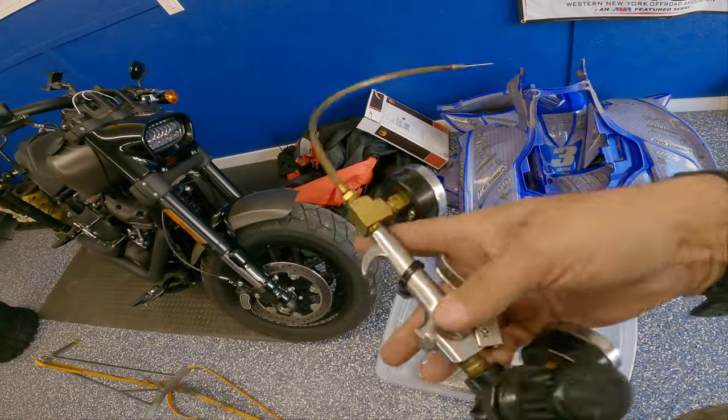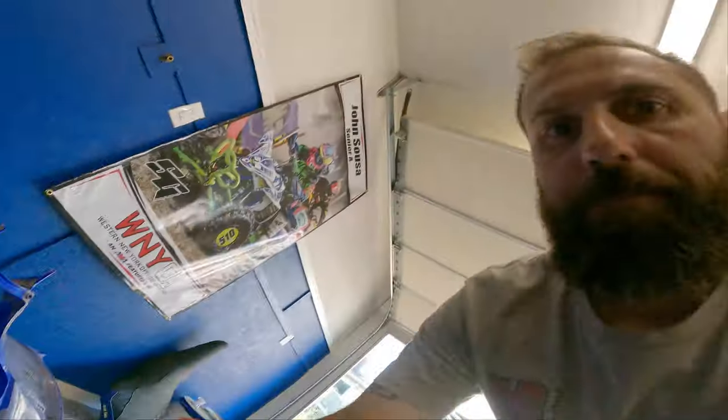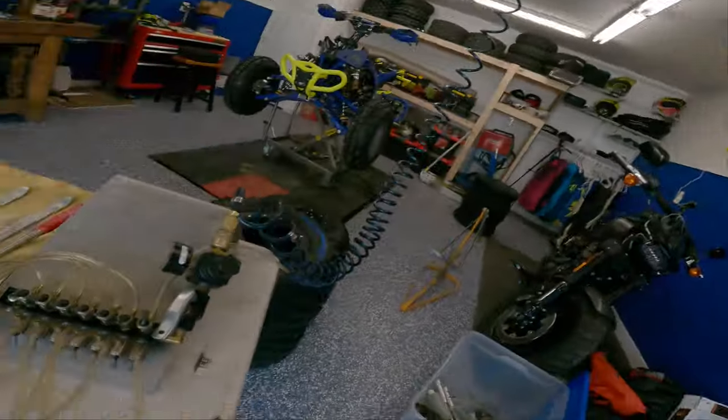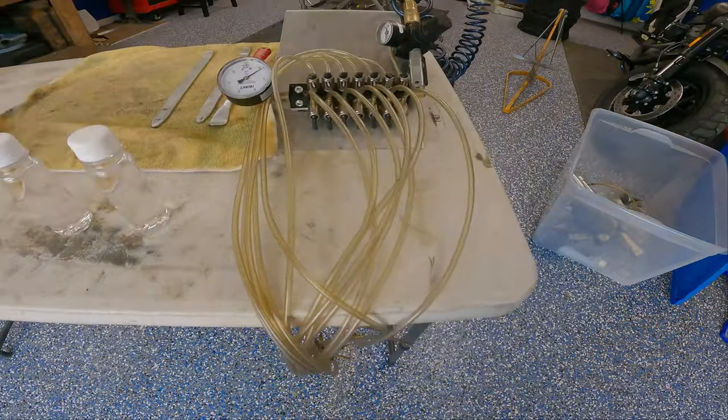We have the single inflator. You can see right here. So you can get this, which is obviously a lot cheaper, but it does take a lot more time. I do have one of these on order. It's the multi-port inflator. So like I said, a huge thanks to Mark for shipping this out to me. He two-day shipped it. So we're gonna get this done, ship it back to him. I'm gonna give him some goodies for a thank you.